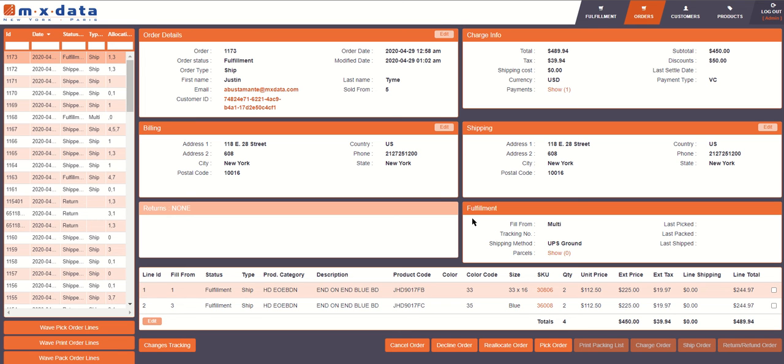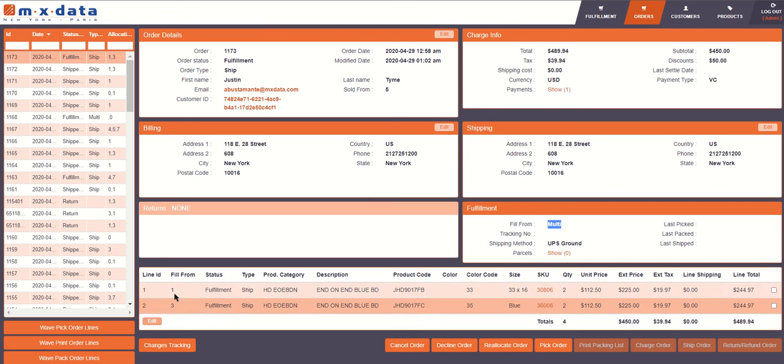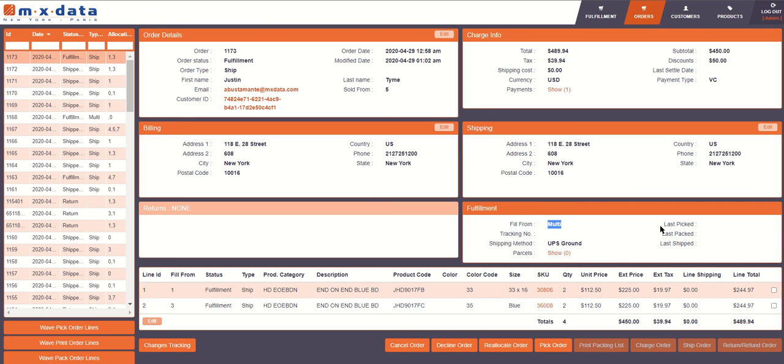In the fulfillment section, you can see information that would make it easy for a customer service person to know the disposition of this order. You can see that it's been allocated to multiple locations, and you can see the details of the locations here in the line status. You can see the last pick, packed, and ship status. What that means is anytime there was any activity on the order in relation to pick, pack, and ship, you'll see that there, the shipping method, and if there was any parcels that had already been sent.